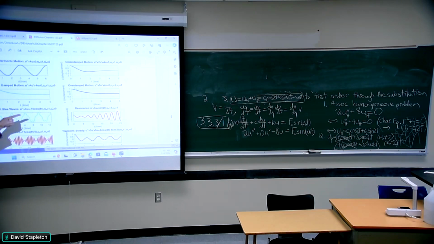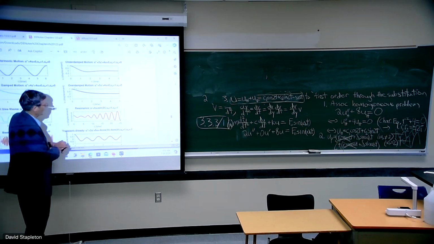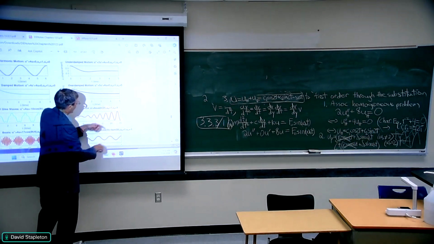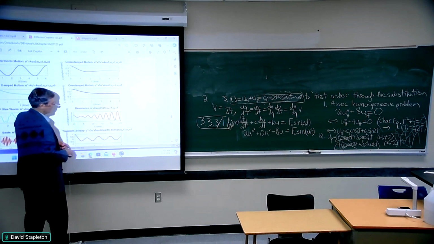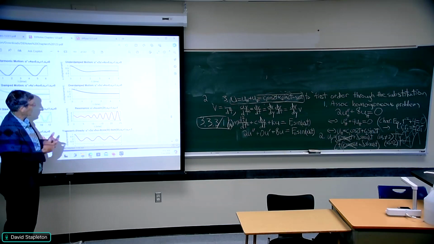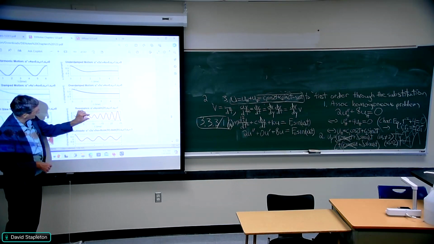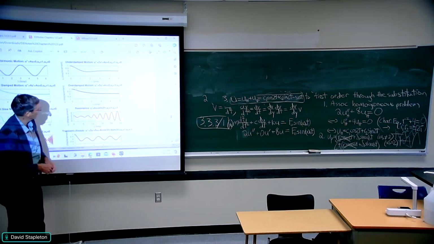Now, however, the other case we mentioned over there in part A was if you get resonance, then you have T times a sine wave in the particular solution. And the particular solution goes like this between two lines, oscillates back and forth, while the homogeneous solution just oscillates in a sine wave. And the general solution is the sum of a sine wave and a sine wave times T, right? Homogeneous solution and the particular solution. So initially, you see the homogeneous solution is pretty strong. It's oscillating at a fairly steady free amplitude. But now the growing particular solution starts to take over, and you can see the lines spreading out here. There's resonance.